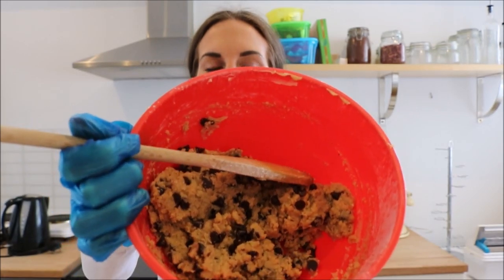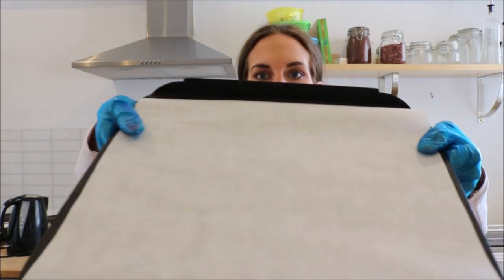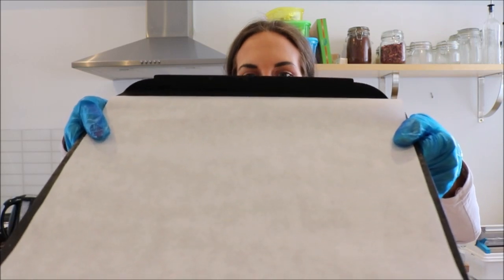Okay, our cookie dough is all combined, ready to go. So it's time to start spooning that out onto our baking sheet. If you've got an ice cream scoop, that is great. I don't, so I'm just going to use a spoon, or you can use your hands, of course. Baking tray prepared, lined with some baking parchment.